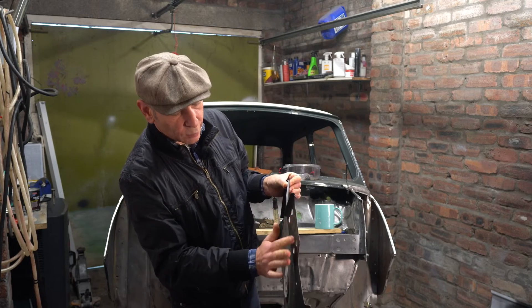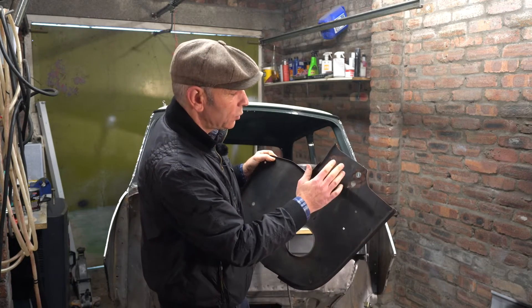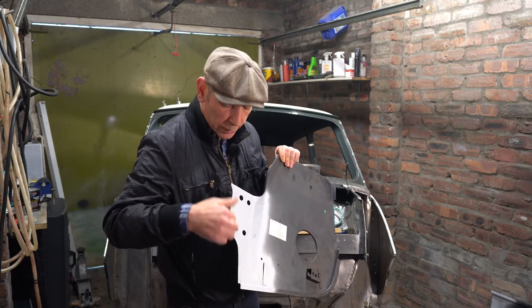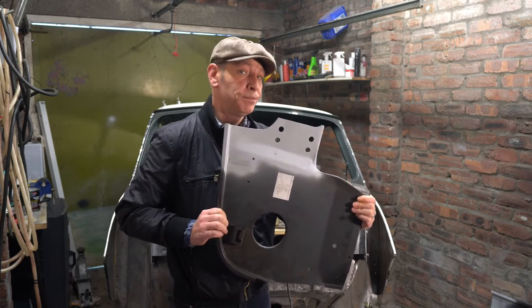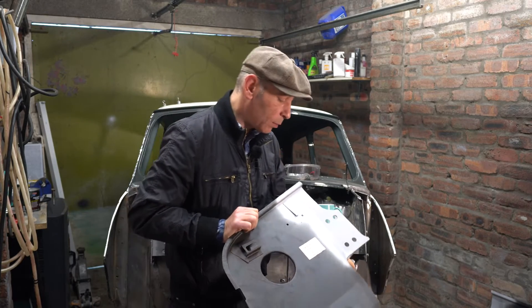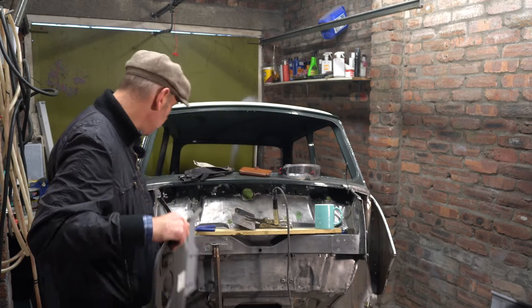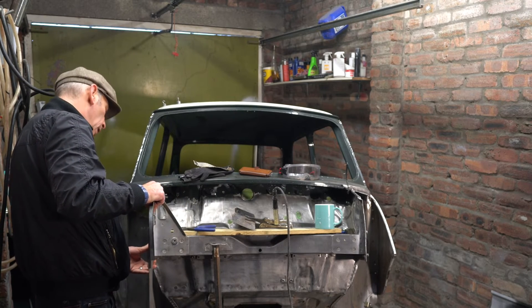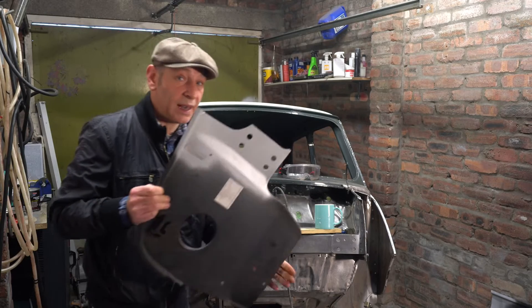Take the burr off the edges there for the shock absorber mounts and stuff like that. And we've just put a weld primer on the back of it, so we'll give it a wee bit of corrosion protection. Everything's pretty much lining up now, just a wee bit of mucking around to get that done.